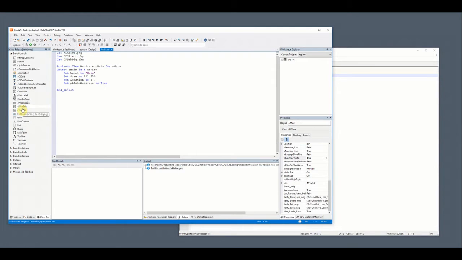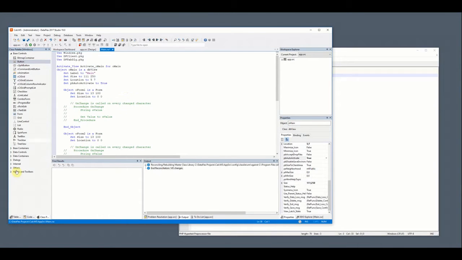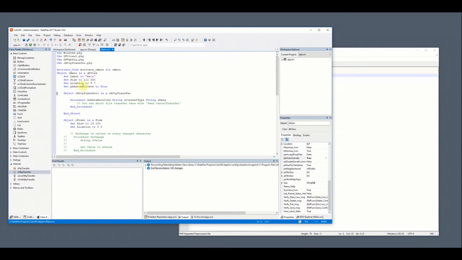Now we would like some buttons and form fields. So we add some forms, and we also want a button. We also would like the HTTP transfer object so that we can use the DataFlex functionality to send data via HTTP transfer.